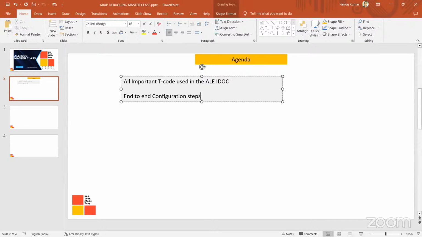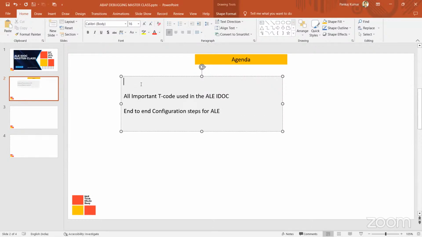It's not possible in one class, but you will get an idea, an overview. And before looking into all these important T codes, we will also discuss what is ALE, IDOC.